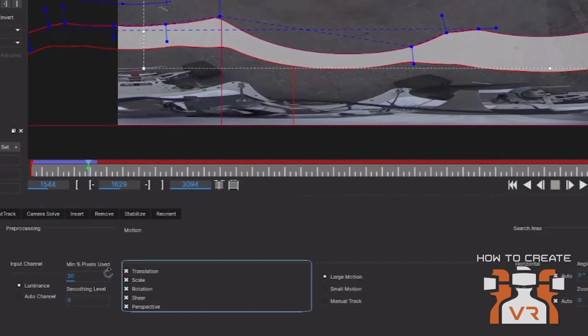You can change the minimum percent of pixels used when you track. This is your accuracy when you track, right? This means you're tracking 20% of the pixels in this shape. Okay, so it's only looking for 20% of these before it moves on to the next frame. It says, I believe that match is good enough, and moves on. Now, if this were 100, it would wait till it found all 100%, and then it would move on. That being said, 20% is usually enough. Only if you find your track is slipping do you up this number, because the higher this number is, the slower your track is.